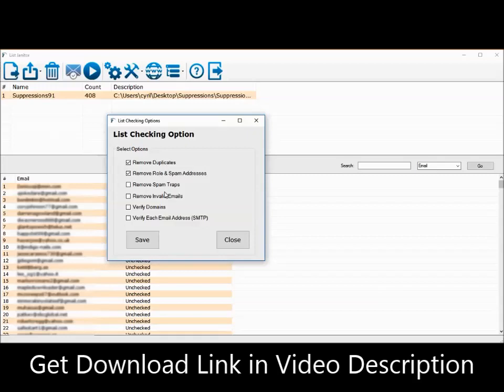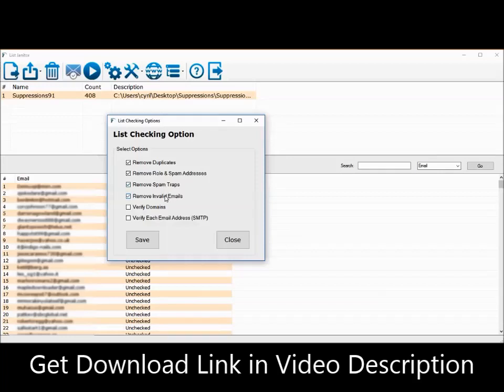Then third, we've got spam traps. Now if you are offering something for download when people sign up, many people will use temporary email addresses, which will disappear after a little while. They will take your download and they will still not be on your list. You want to remove such people because if those addresses are on your list, then the mails will not be delivered and the mail quality will be very low. The delivery rate will be very low. And also autoresponders and SMTP companies do not support spam traps on your email list. So if you're trying to import an email list with spam traps in it, it will be rejected.